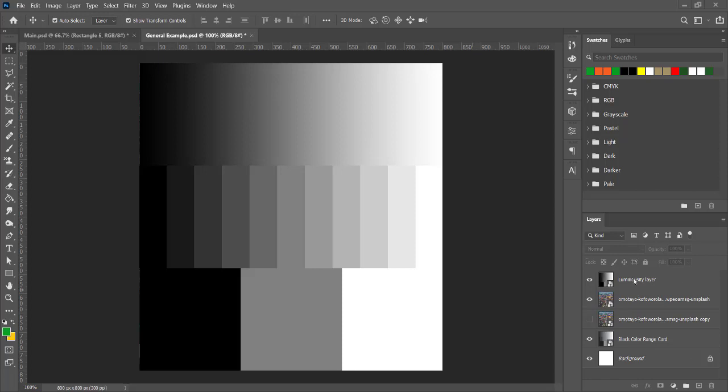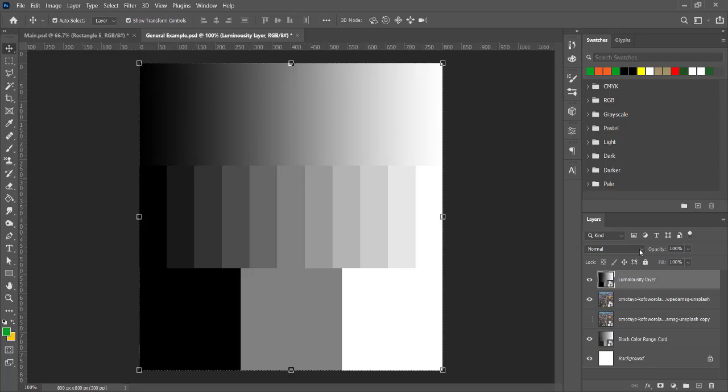Now let's see what this blend mode category will do with this luminous layer that we've been using. You can see that this luminous layer is completely gray. There is no element of color here. There is no hue here at all. Everything is just black and white.